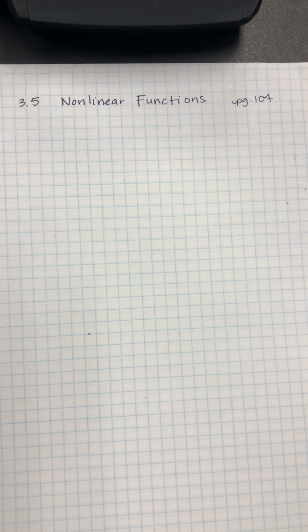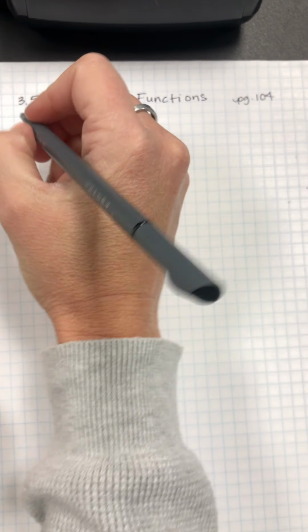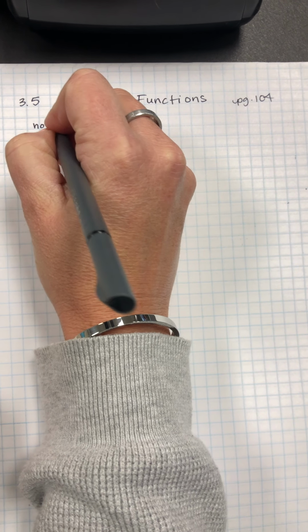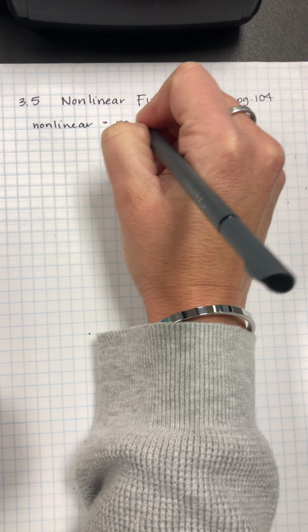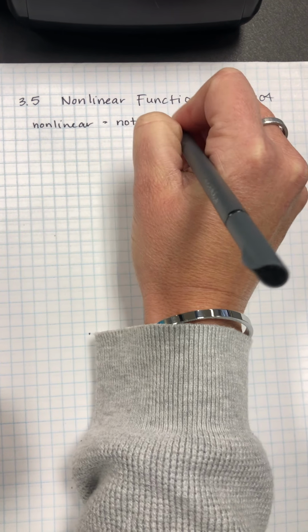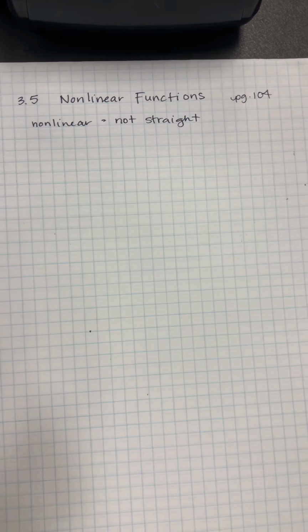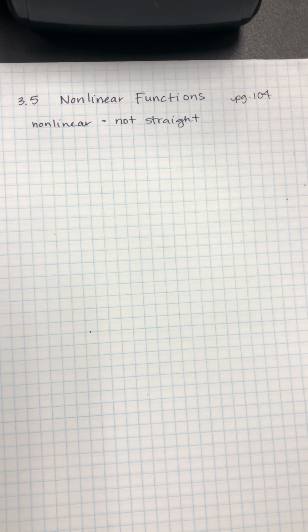What does non-linear mean? Not straight. Okay? Not straight. It means that whatever the ratio of increasing or decreasing in the data is all over the place. It's not constant. The same thing is not happening. So it could be going steep, then slow.